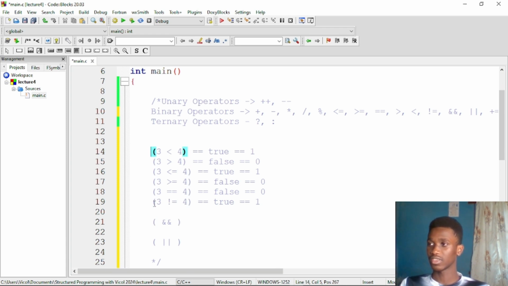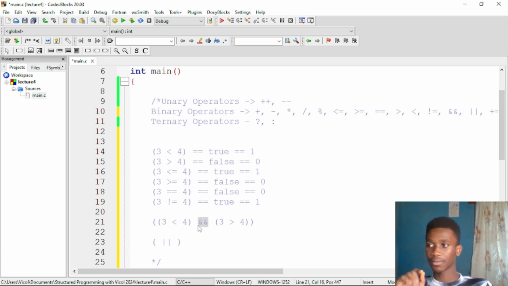Let me take this particular thing right here and have it here. Now, just like we explained relational operators, this one is a logical operator. So what does it do? It relates two different logics and then returns either true or false based on the outcome of the logic. Something on the left-hand side and something on the right-hand side. So first, if 3 is less than 4, which, if you can remember, is true, right?